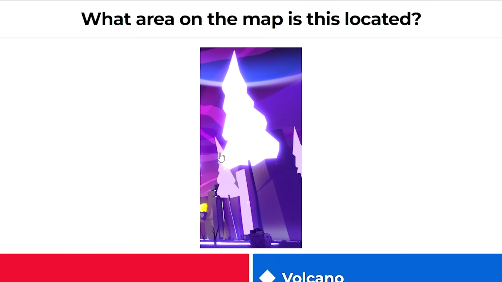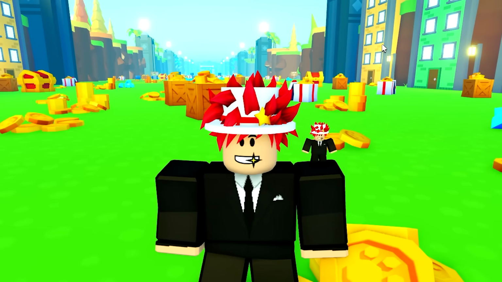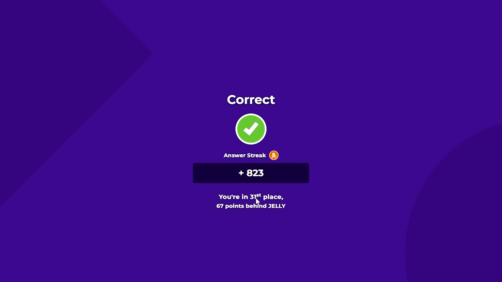Okay, let's see this. Wait, where's that? That's the tech. No, that's got to be the, I think that's, dude, please get this right. Okay, I'm going to go with Alien Forest. Okay, I better get this right. Okay, let's skip it, right? Oh, I did get it right. Yes. Oh, one person picked Volcano. How does this look like a volcano? Okay, at least I'm 31st place now.